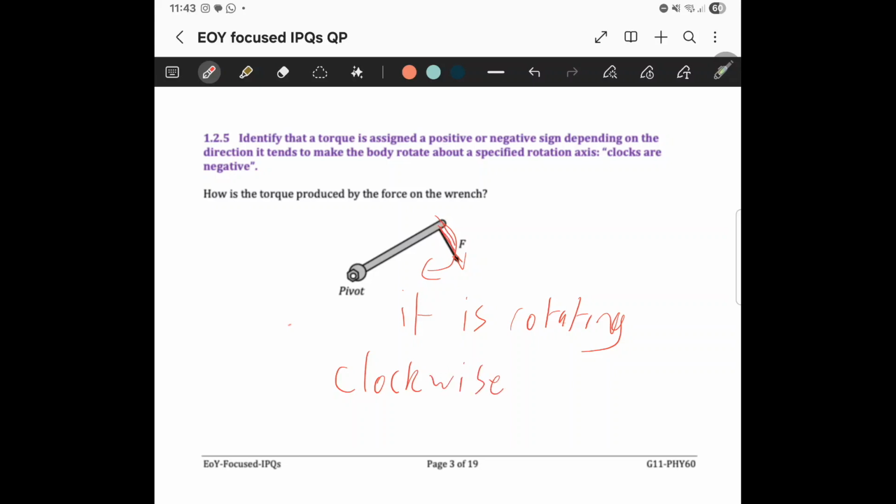So if I make a perpendicular force, it will make it rotate because it's stuck to the pivot. Obviously it wants to go down, but because it's stuck to the pivot, it's going to just keep sticking to the pivot. The force is going to keep sticking to the pivot. And that's why there's a bit of a circular motion going on over here.